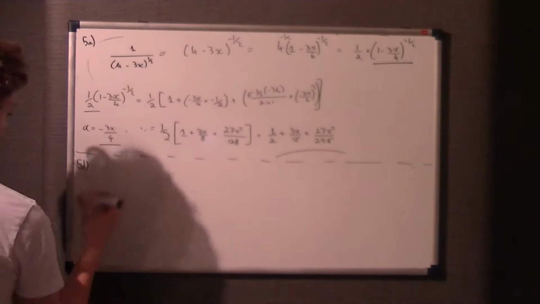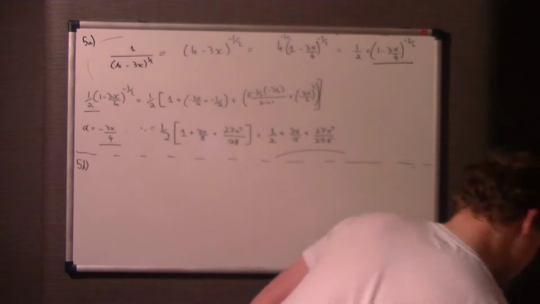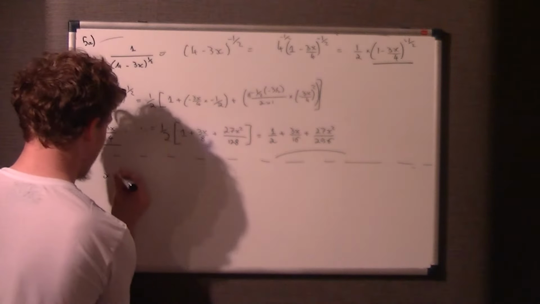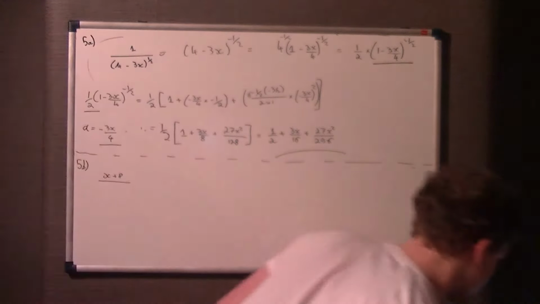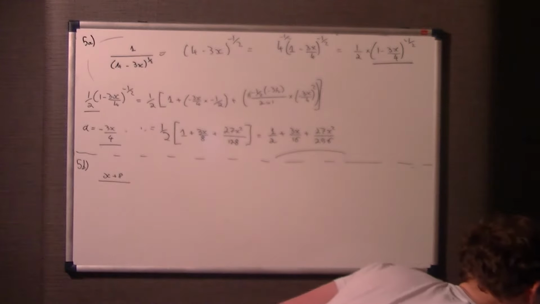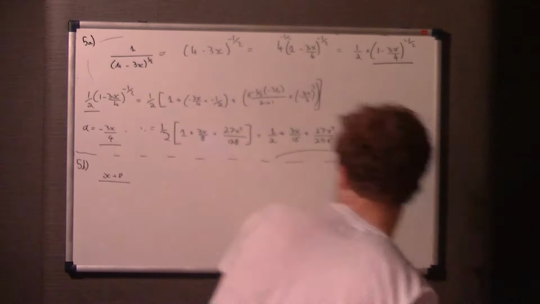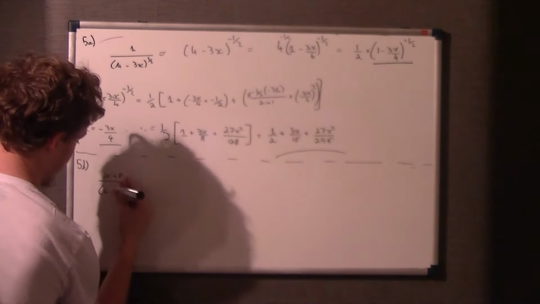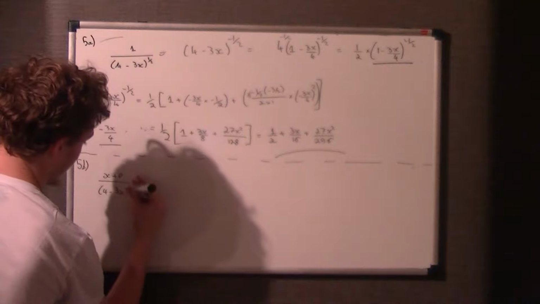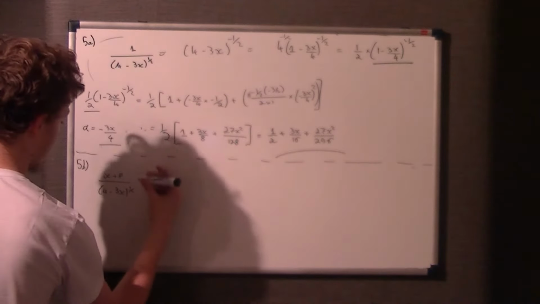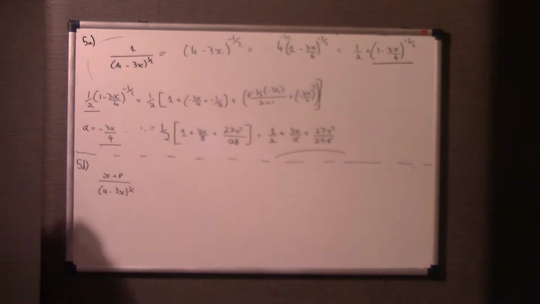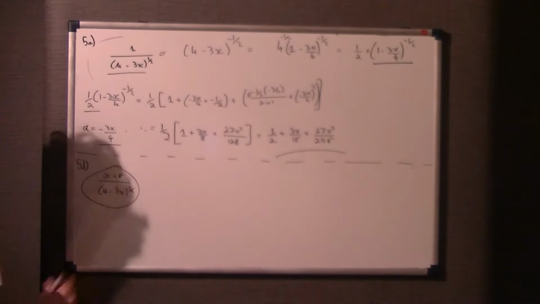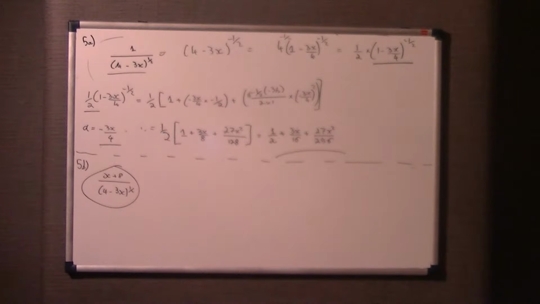Okay, so this next part of the question asks us to expand (x plus 8) over 4 take 3x all to the power of negative half, or over the square root of 4 take 3x, as an approximation up to x squared, the first 3 terms. Now that is scarily similar to this equation at the top. It'd be very hard just to do the binomial expansion of that straight away, I think you'd admit.